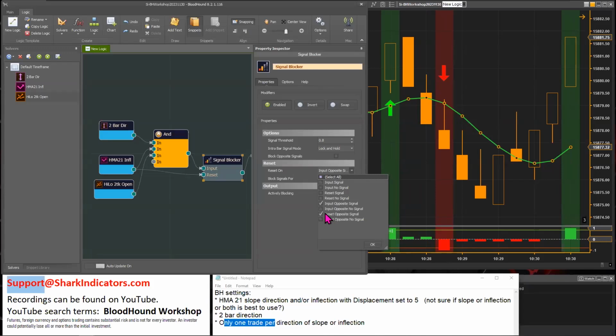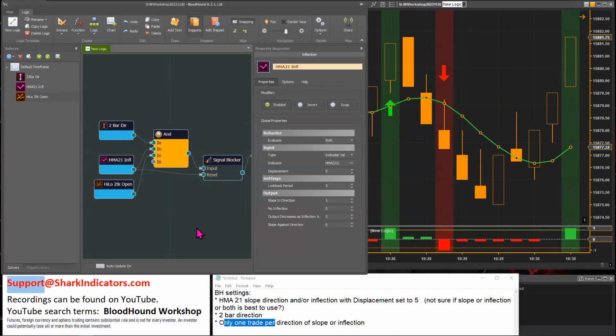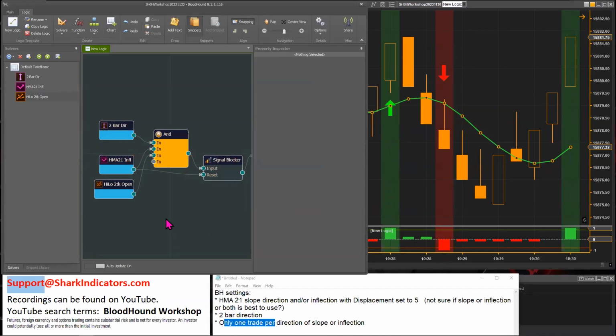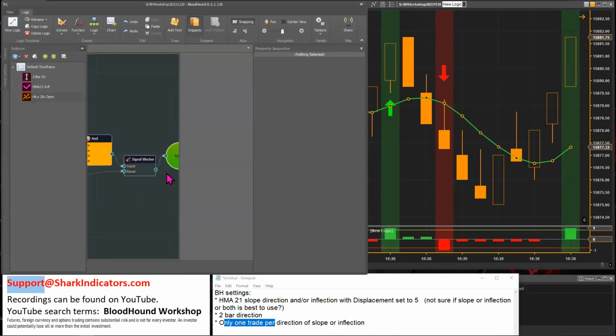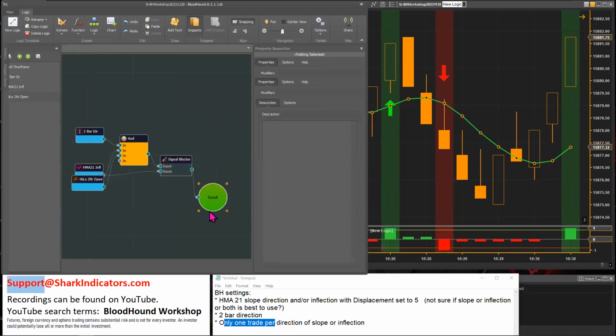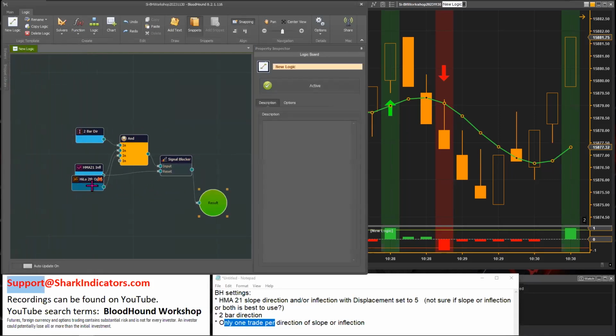And then also the reset opposite signal. So we know that when this HMA rolls over, the inflection solver is producing, let me zoom out here. There we go.